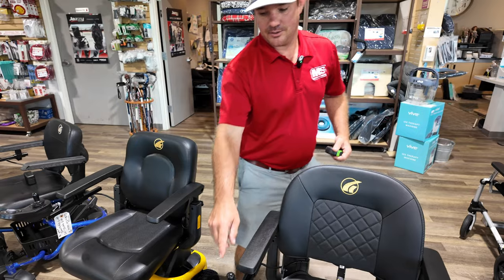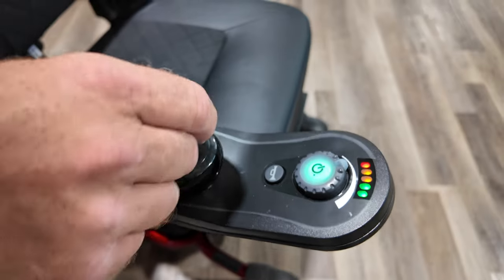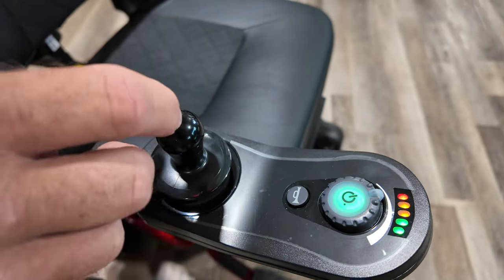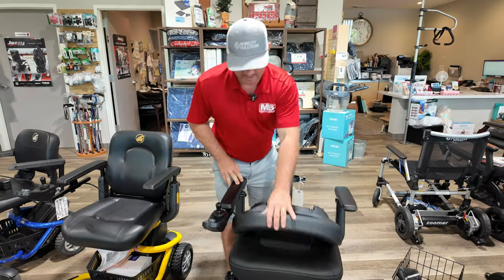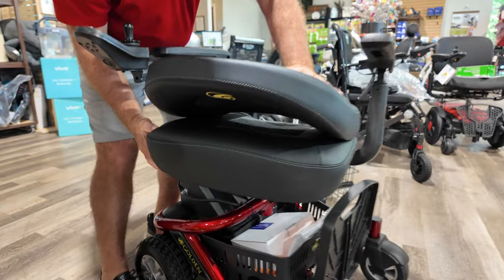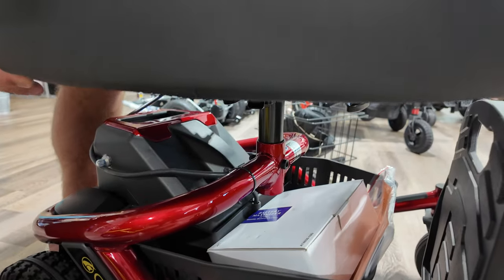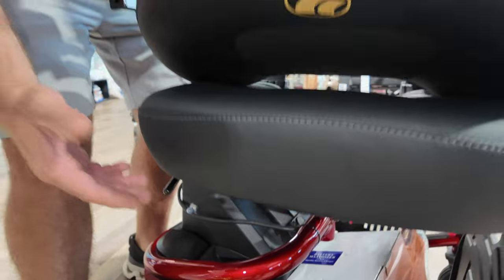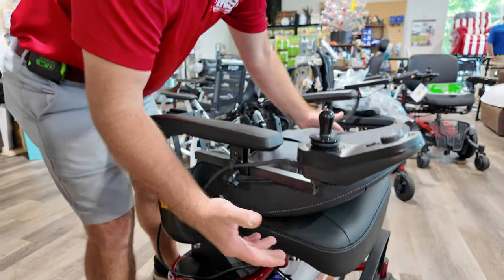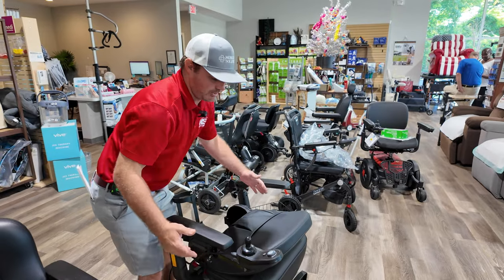It's got the Lynx joystick that is programmable. This has the speed, the battery indicator, a horn, and a nice joystick that doesn't fall off — unlike some power chairs where those little knobs sometimes fall off. This is your swivel. Most folding chairs don't have swivel seats, so this is very important if you want to get out of the chair, pull up to a table, or whatever it might be — you're going to like the swivel seat that you won't get with a fold-up power chair.